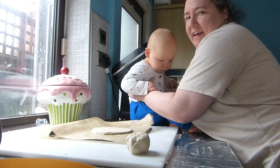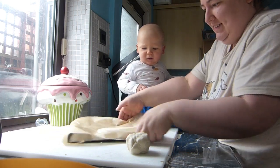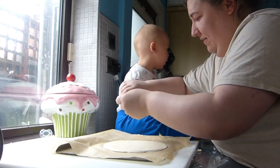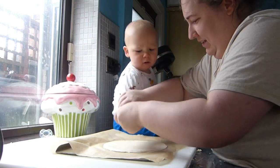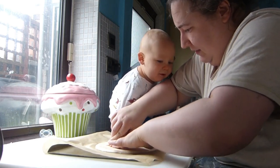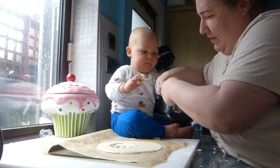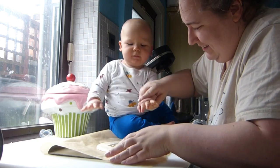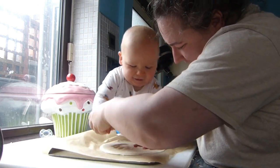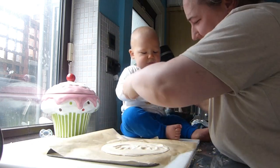Okay, so little Leo is awake. So we're gonna try and get his handprint. Aren't we, sweetie? So Mummy needs your lovely hand, Leo. Leo, you go. Oh, press, press, press. Good boy, there's one. And then this one. There you go. Oh, don't do that. That one. Press it. Good boy.